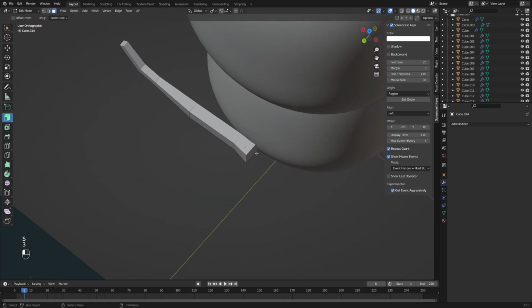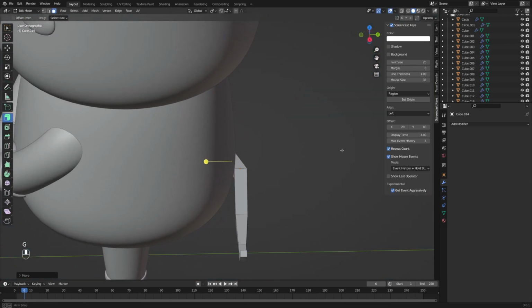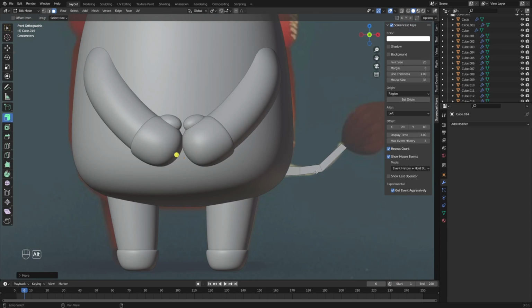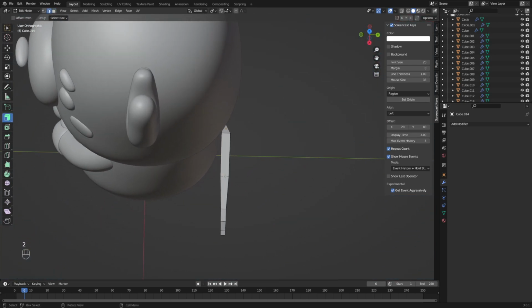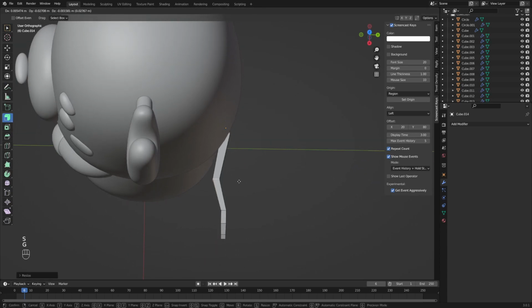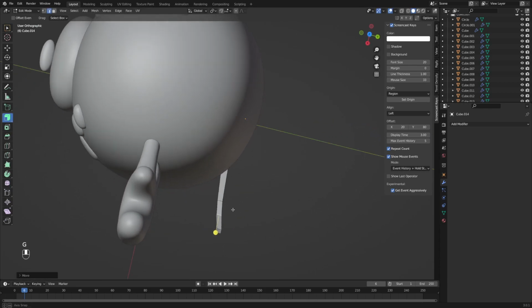Let's rotate the view so that we can edit the tail in the axis that we want. For example, let's make it a little bit bent. That's how it fits.